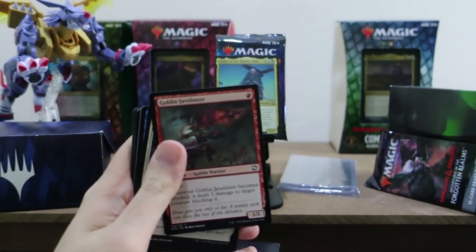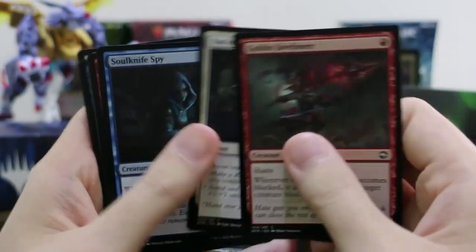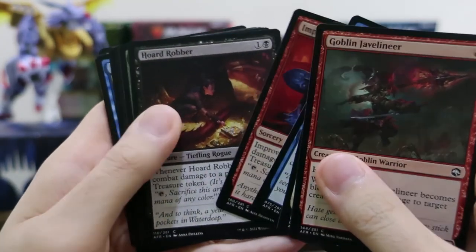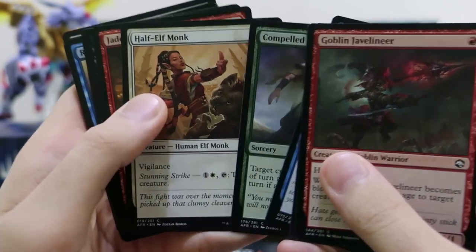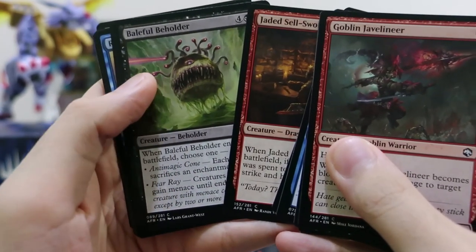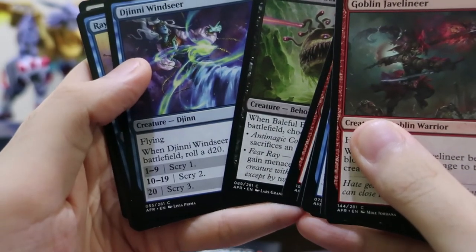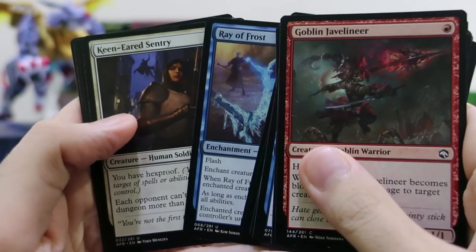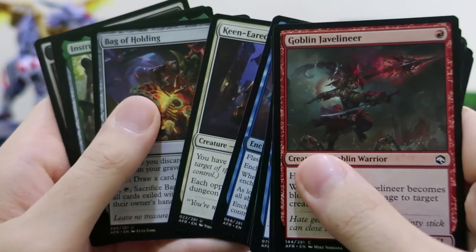So we have Goblin Javelinier, Ambush on the Road, Soul Knife Spy, Improvised Weaponry, Horde Robber, Compel Duel, Half-Elf Monk, love them Half-Elf Monks, Jaded Sellsword, Baleful Beholder, that's a very nice Beholder right there, Djinn Windseer, Ray of Frost, Keen-Eared Sentry, Bag of Holding.